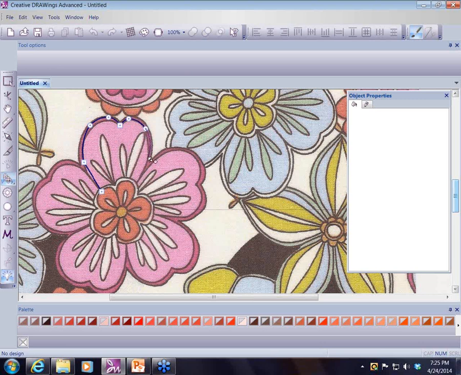Now when I get over here, I want again to hold my Shift key down and I want to click. I'm going to again hold my Shift key down here, and again I want to be in this little orange area. I'm going to click. When I go back up on this side, I want to make sure that I don't click on top of any other node that I already put down.